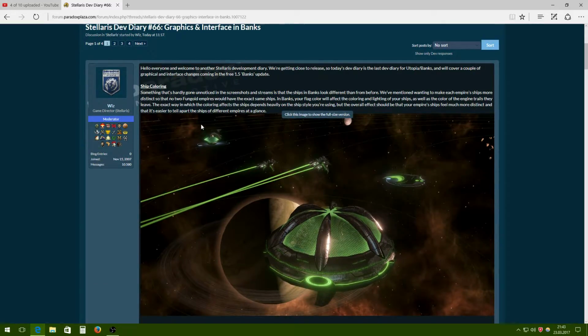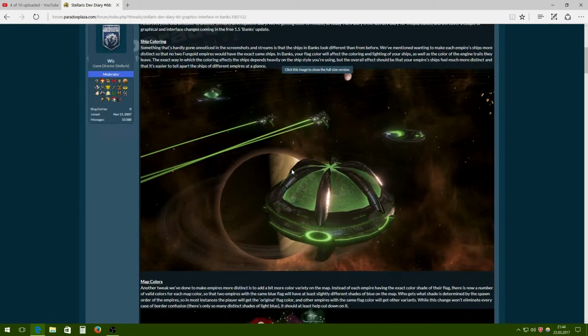First, the ship coloring. The ships in Banks look different than before, so your flag color will now affect the coloring and lighting of your ships, as well as the color of the engine trails they leave, which is a pretty cool thing. The exact way in which the coloring affects the ships depends heavily on the ship style you're using, but overall the effect should be that your empire's ships feel much more distinct and that it's easier to tell apart the ships of different empires at a glance. I think that's pretty cool.